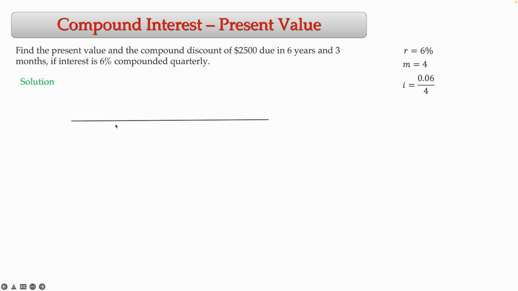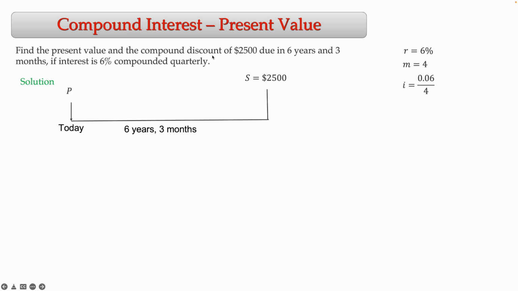So now I know that when I make the timeline, today is here, and in 6 years, 3 months, the value of the money will be 25,000. So this will be 25,000 at this time. This is the future value, and I need to compute the discounted value. Assume that you need to pay this 25,000 in 6 years, 3 months. But because you are paying this today, you are going to get a discount. So the discounted value will be the present value.